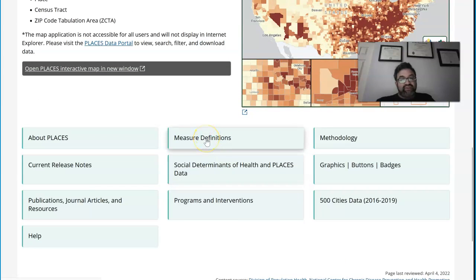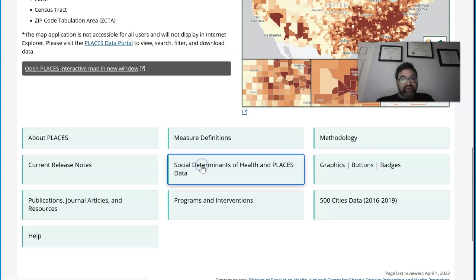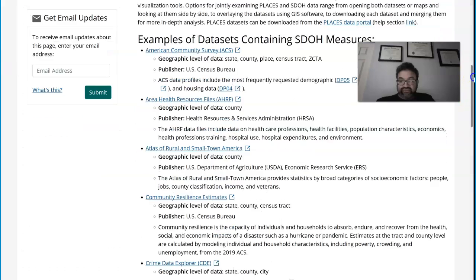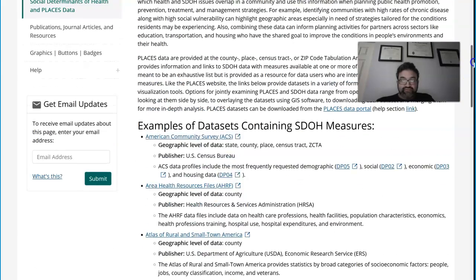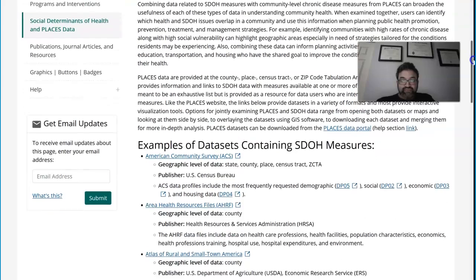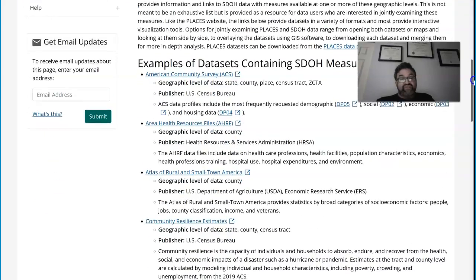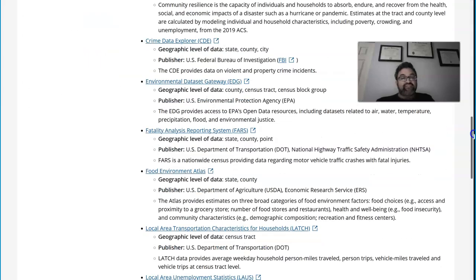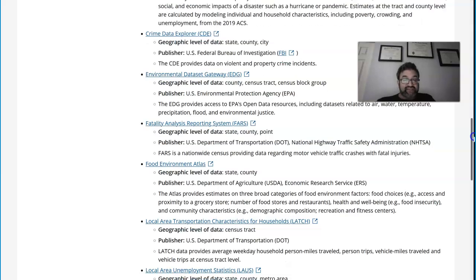So it gives you that, and then it also gives you social determinants of health and Places data. So this one is really a good resource to be walking through, because this is doorways to additional data that you can have, which can provide more insights.